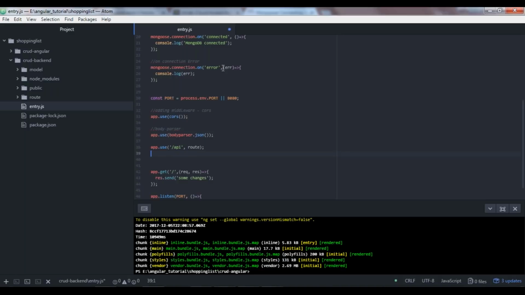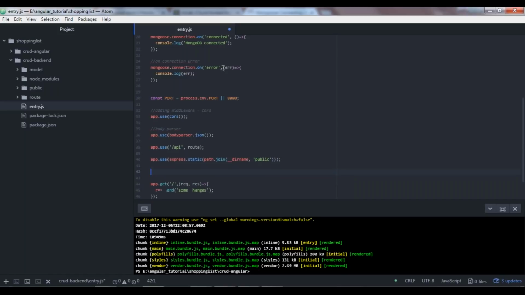So I'm going to say app.use, and here I'm going to say express.static so as to list all my static assets. And here I'm going to use that path module that we have added. Basically we want a function called join, and then we're going to refer to the current directory path using __dirname, and we're going to join it with public.